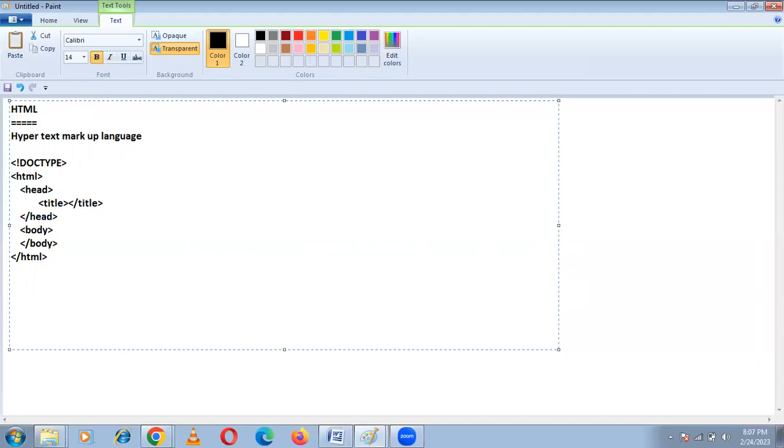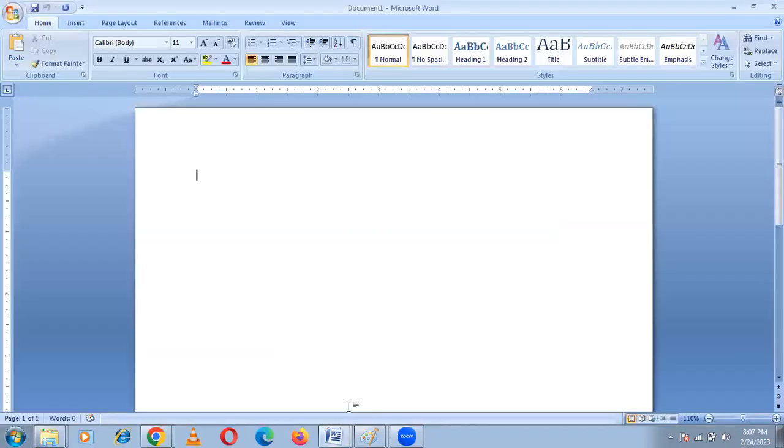For example, I want to print a heading. Normally in a Word document, if you want to print as a heading, what will you do? You select Heading 1 and write some text.